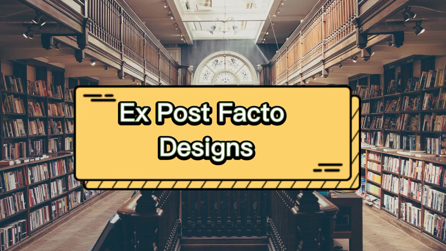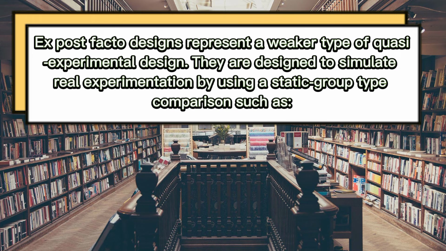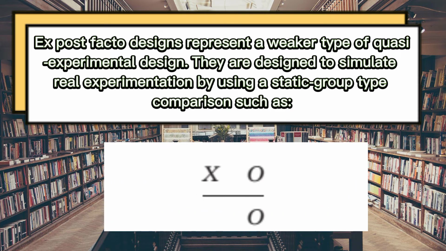Ex post facto designs. Ex post facto designs represent a weaker type of quasi-experimental design. They are designed to simulate real experimentation by using a static group type comparison, such as to accomplish a pre-X equation of groups by matching on pre-X characteristics after the members of the groups have experienced the experimental variable.